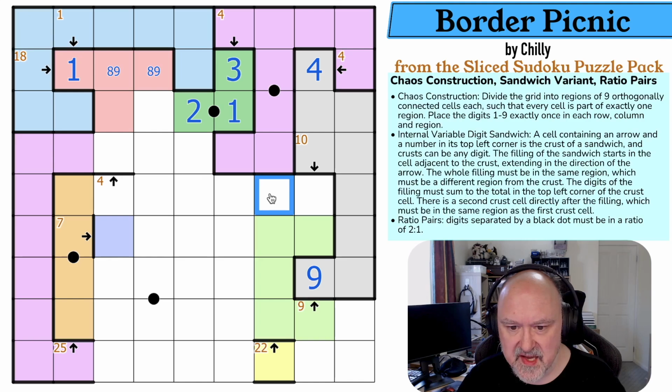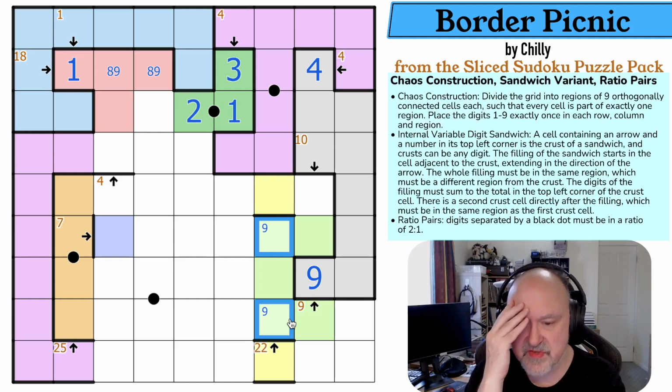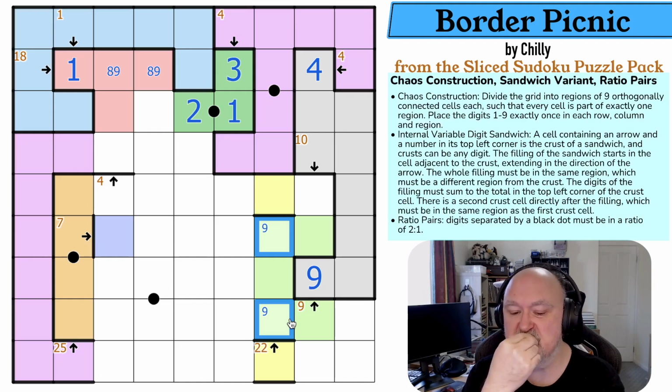I still need to put a yellow up here. I can't make it purple. This is yellow. So we've got a region border here. This is a 3-cell 22 sum, and it must have a 9 in it, which is in one of those two. And then 2 cells summing to 13, which is 8, 5 or 7, 6.